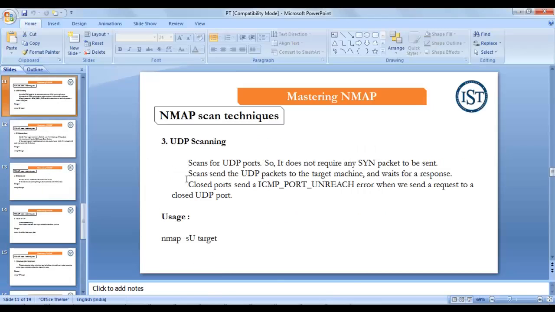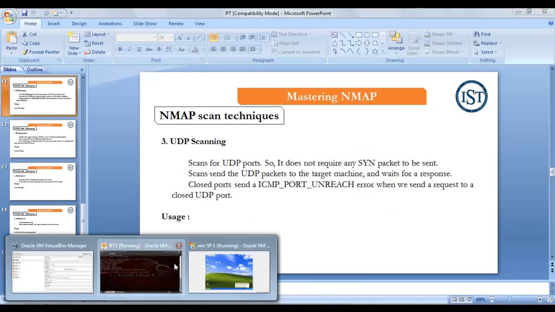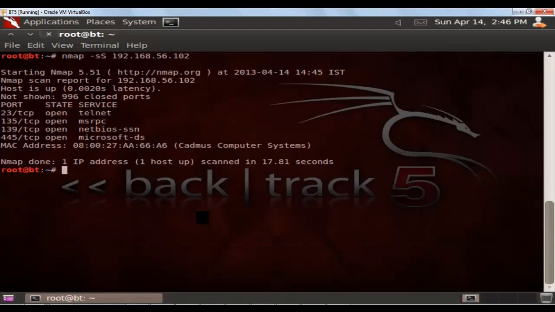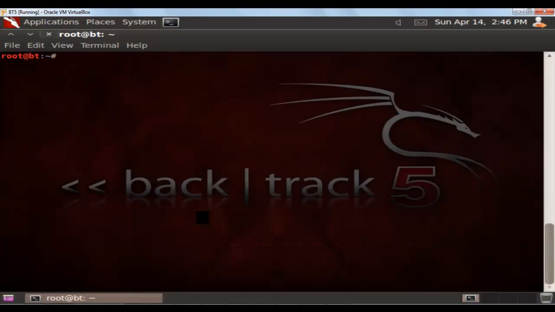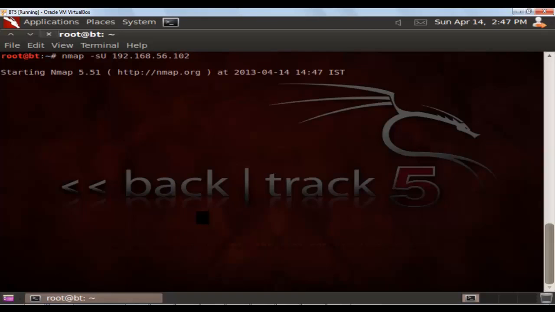Let us try to understand how it works. nmap -sU. It is taking time again. Let us wait.